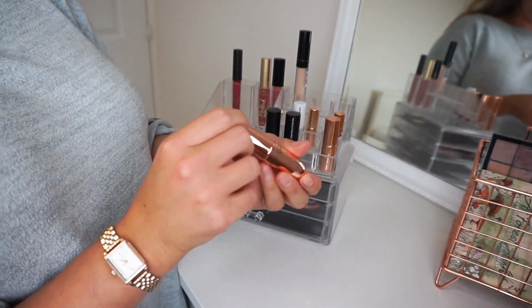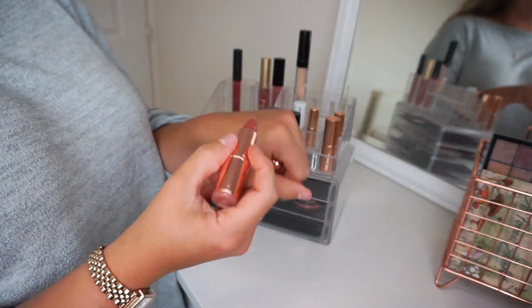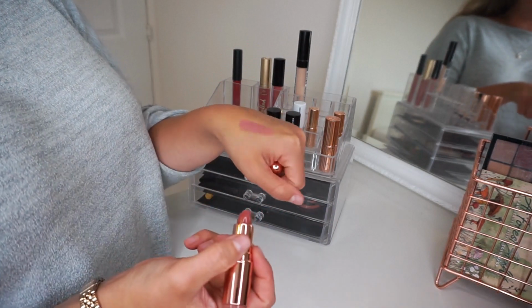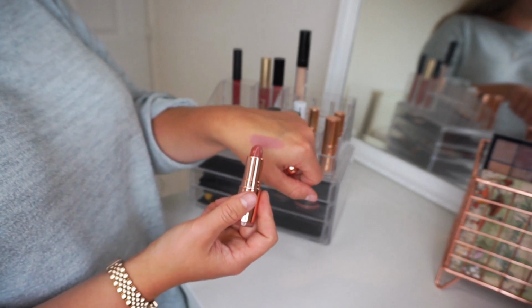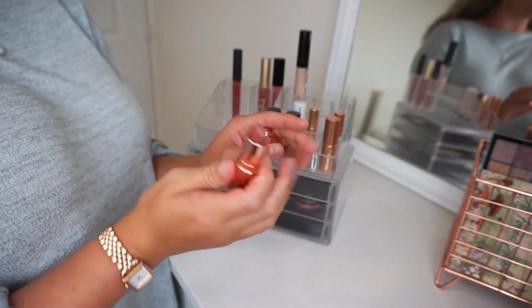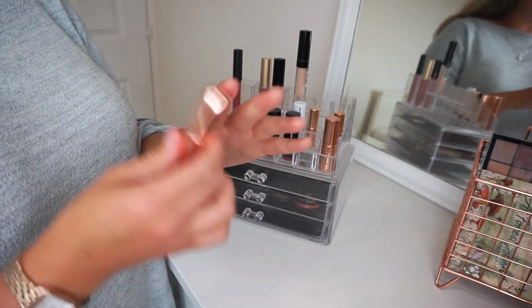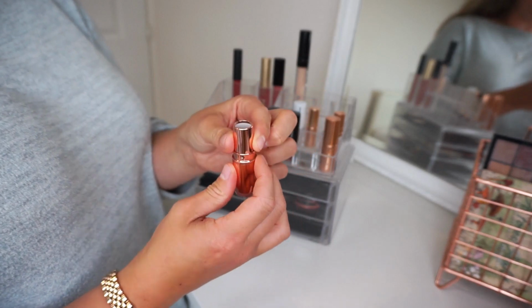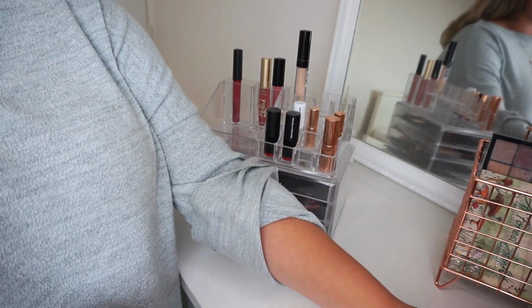This is a lipstick from Revolution, and it's in the shade Chauffeur, and it's a really beautiful pinky nude, but it's too cool toned for me. I have very neutral skin tones, generally leaning slightly warm, so this just looks a bit icy and odd on me. So I will, again, put this in the gifting to family pile, because I've only used it a couple of times, and I know they don't mind.